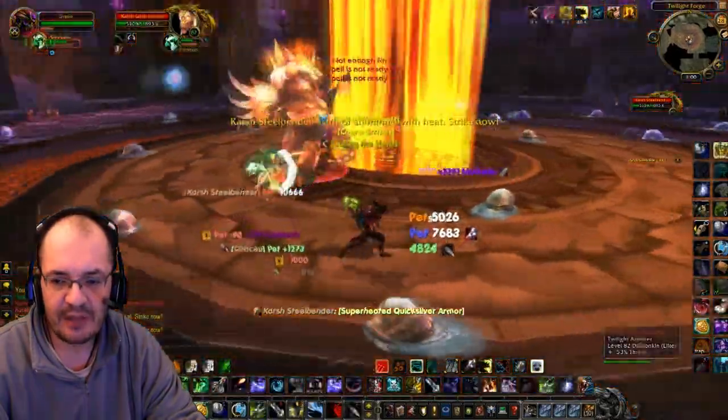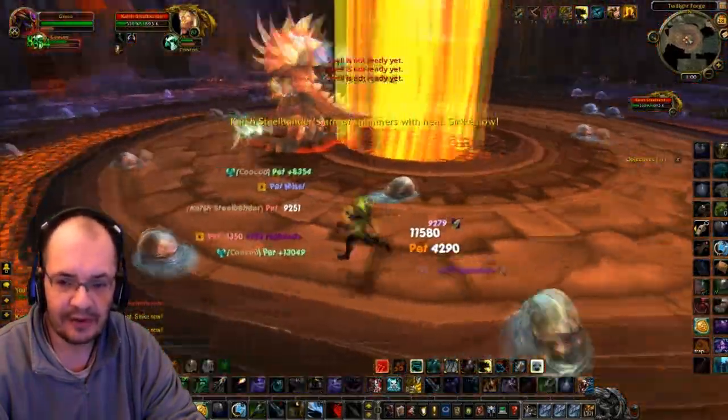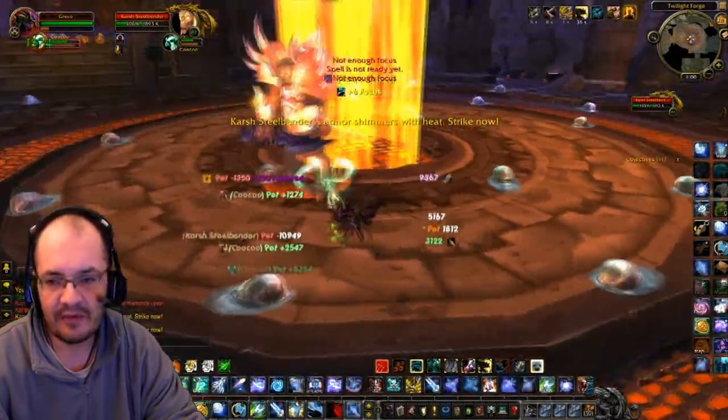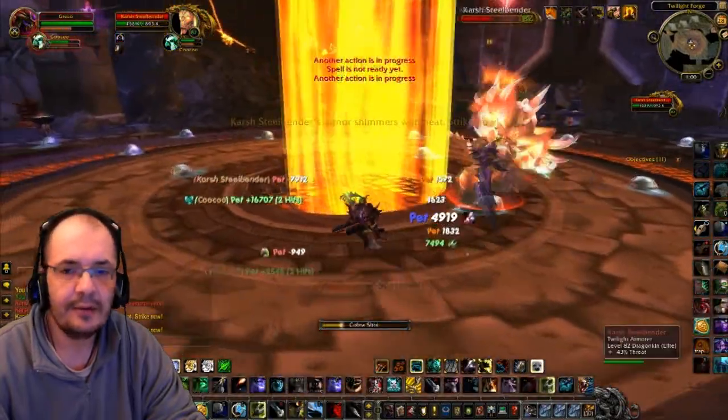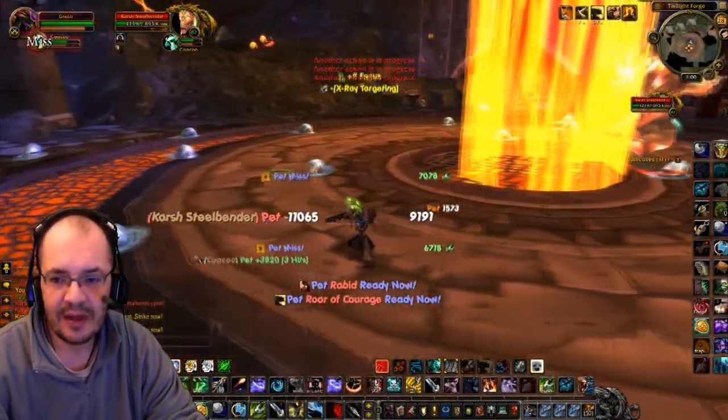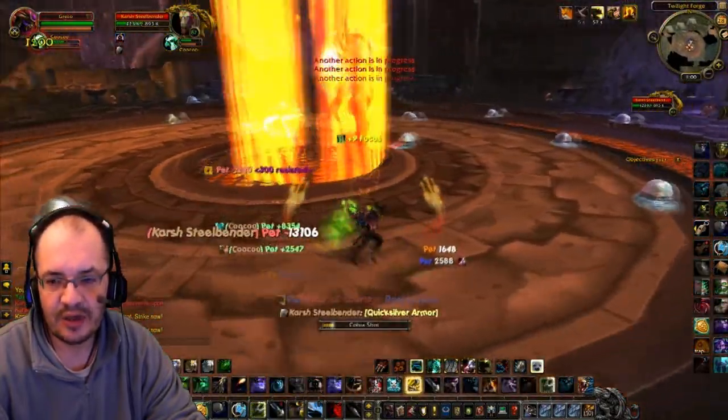Now what we're doing here is we just tell our pet to move through the fire and to the other side, and then he'll follow your pet. Every time he goes through that fiery circle, he remains red, and right, then you can carry on DPSing him down. Simple as that.